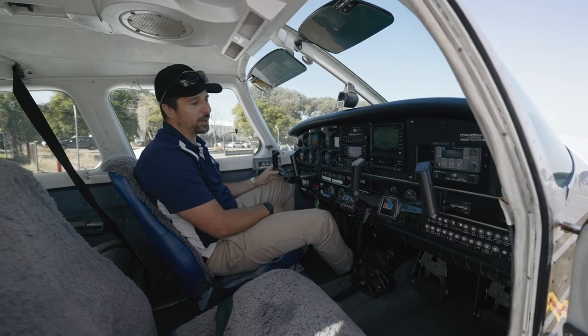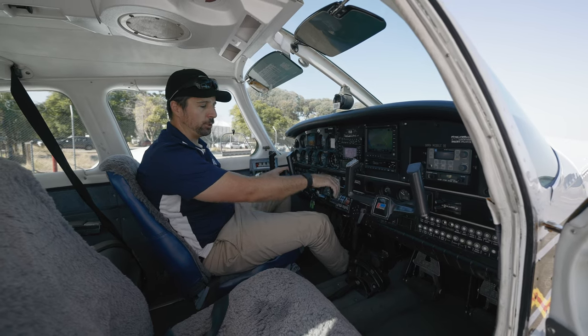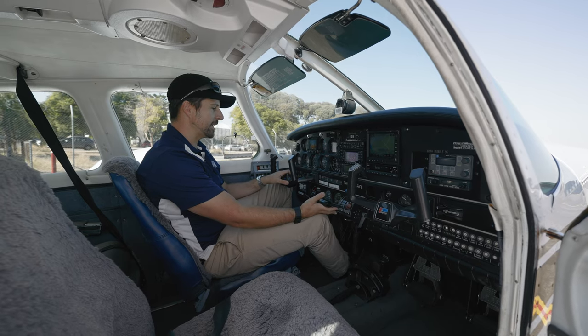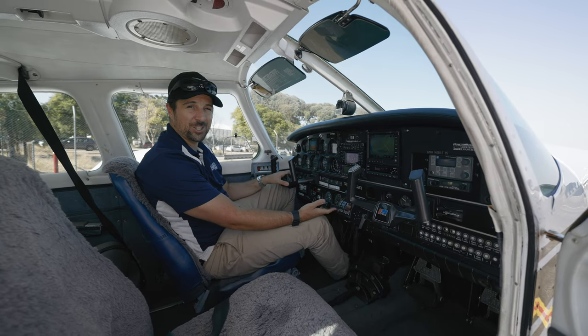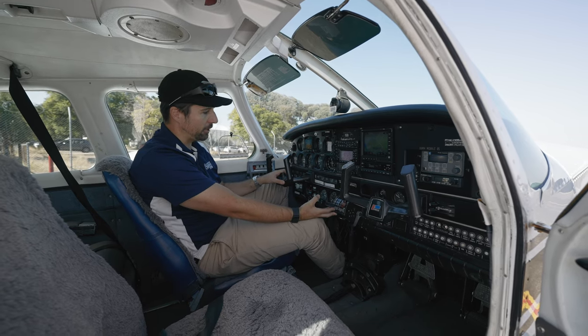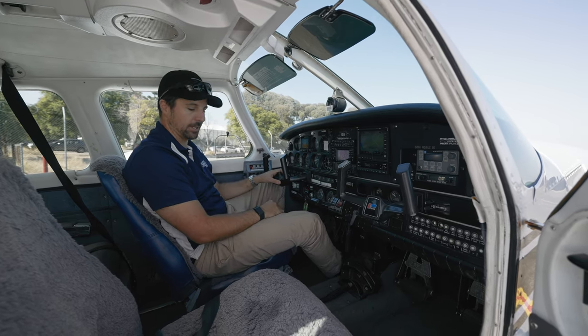So that's something to be aware of. The other thing is when you pull power during an approach, it wants to sink really quickly. So I tend to keep it up around about 15 inches all the way around base to final, and then just bleeding that power off late final to come in and get below 70 knots.